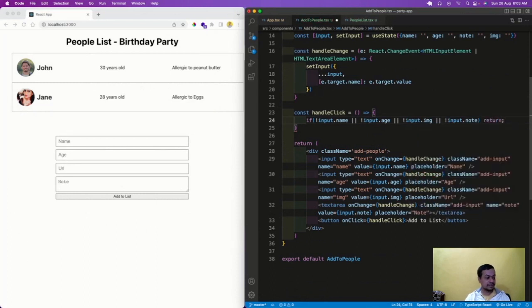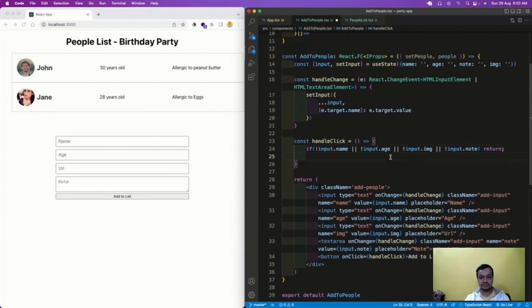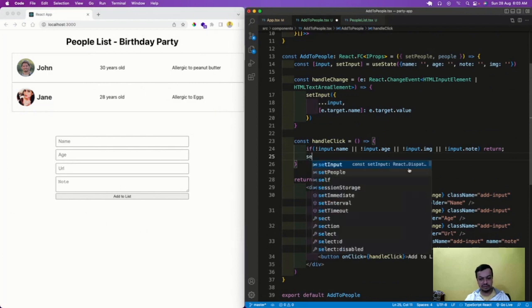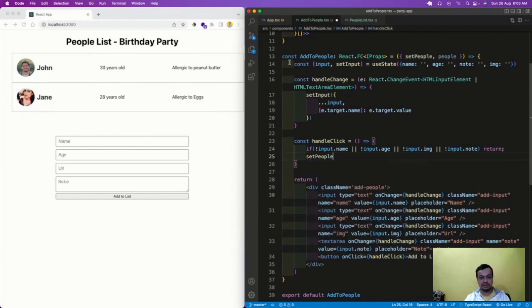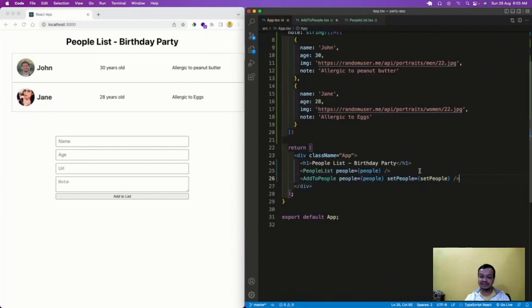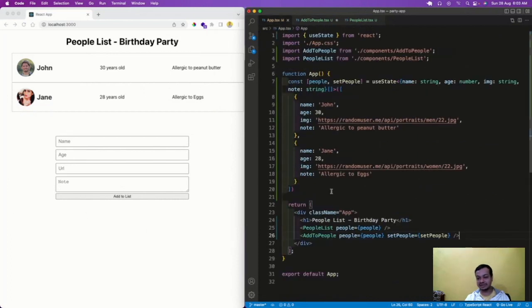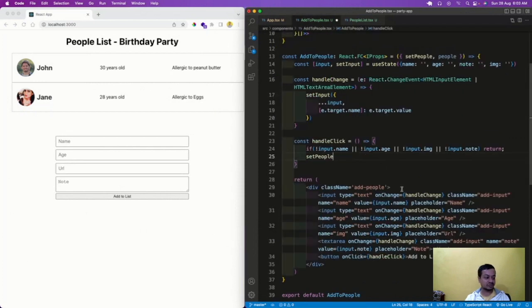Okay. Then I have to do this. Okay, so setPeople, see, we can also pass something like a value like setPeople in the props. So that is what we are doing here. So this is a trick which we can do. From setPeople we are passing it here. From here, when you're clicking it, it is going back. So it is like going back as a method as props. Again, a React trick. Don't want to tell much about it because you should know this much React.